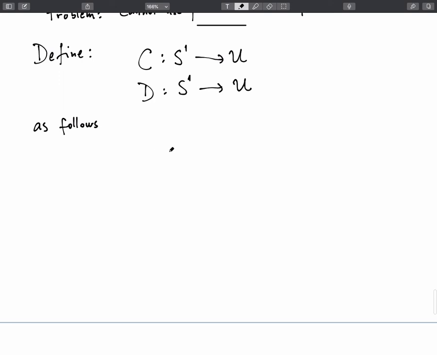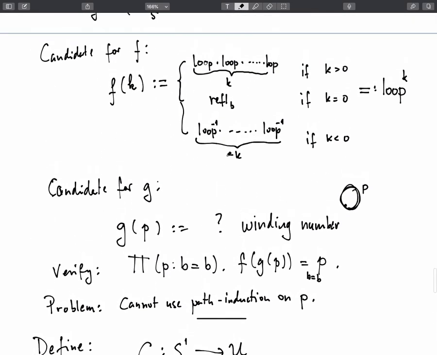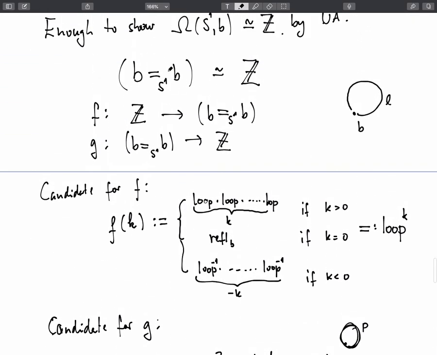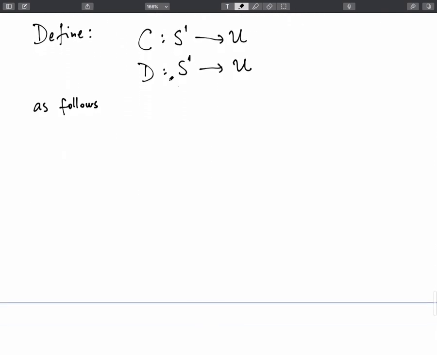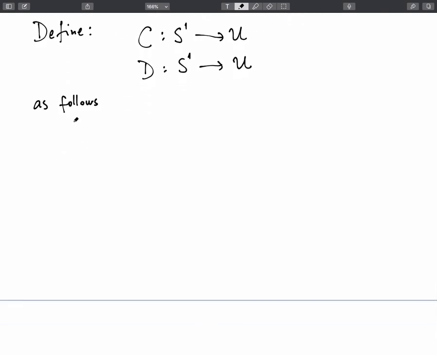I need these so that I can generalize the F and the G to the case where one of the loops is free. So first we define D. Okay, so D of X is B equals S1 X. So now I unhinged one of the endpoints.